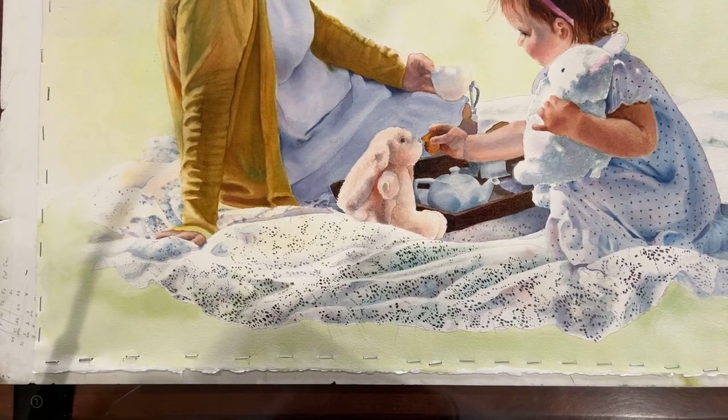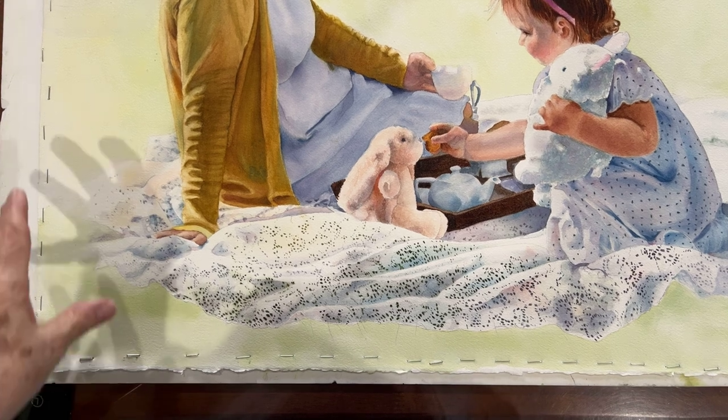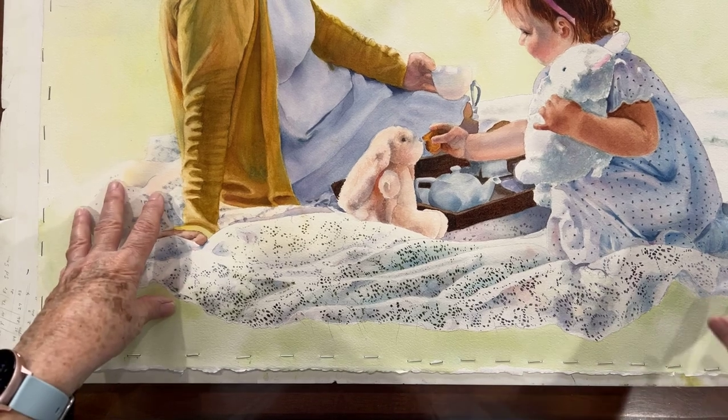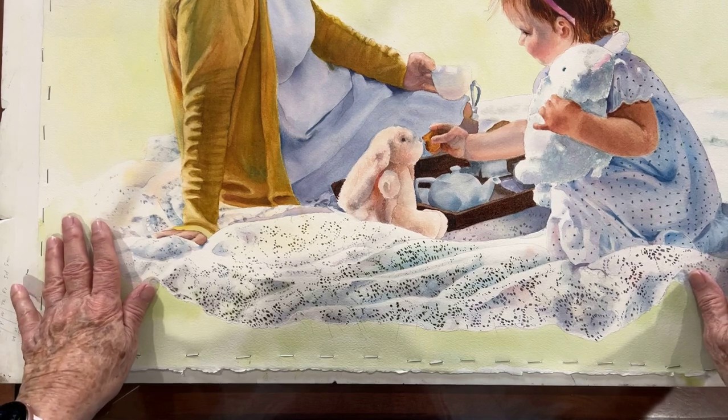Hello, here we are in part three of the tea party and painting lace. Well, we've gone beyond lace. We've got the lace done, and you can see it. All the little holes are in there, and they're all different colors: dark blue, dark gray, dark green, lighter green, pink. They're everywhere. And what I did was I softened this end, softened all this stuff on this end because I want this to fade out a little bit.